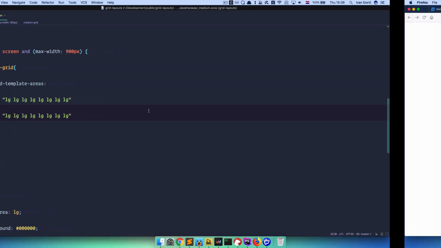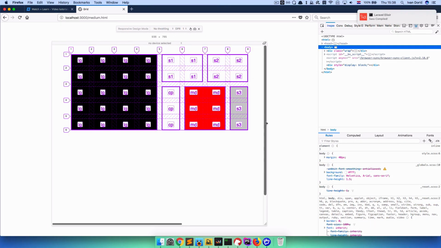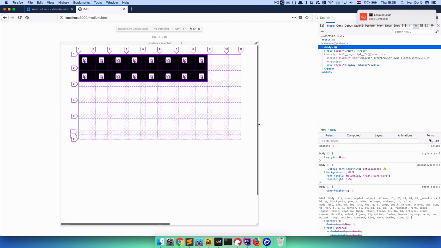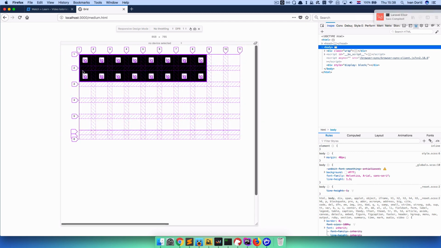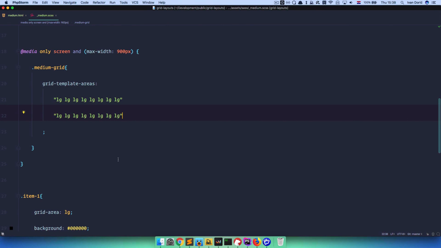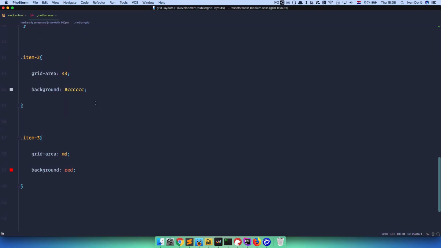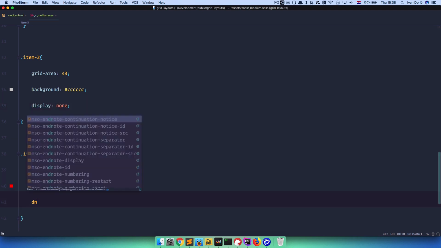So if I save this and now go below 900 pixels, as you can see, now our LG area is right here. So we are getting these two additional columns, because if we don't want to display item 2 and item 3, then we should just do display none on both of them.